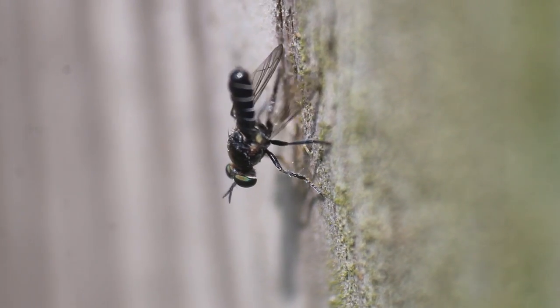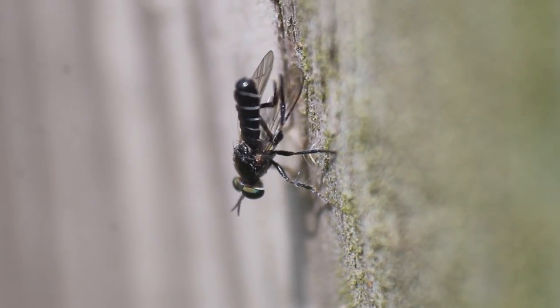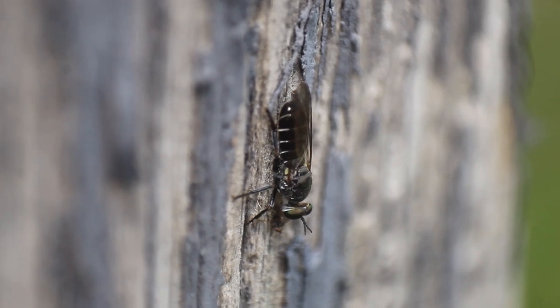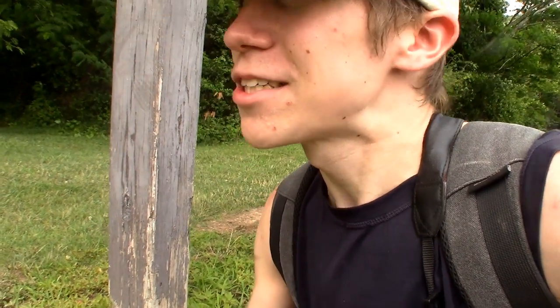This species is very small, and for whatever reason, they love perching upside down on artificial structures, like this trailhead right here — I've also seen them on curbs. Right behind me there are actually two individuals, a male and a female. The males are a little smaller than the females, and the male seems to continuously hover around the female, trying to get her to mate. I'll leave these absolutely beautiful tiny Atomosia poella to be — maybe they'll end up making more Atomosia poella.